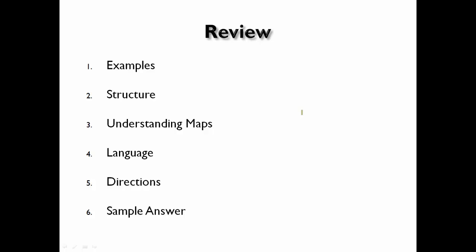Then we looked at specific verbs and adverbs and adjectives that we use to describe both things generally and more specifically. Then we looked at north, south, east, west, to the northwest, to the northeast, to the southwest, those kind of things, so that we can describe things accurately. And then we looked at a sample answer. And if you followed everything in this course, I don't think that you will have any problem describing a map question. If you get a map question, you will be very lucky, because they're not very difficult at all. You really just describe what you see. It's that simple. Congratulations, you have finished IELTS Writing Task 1.